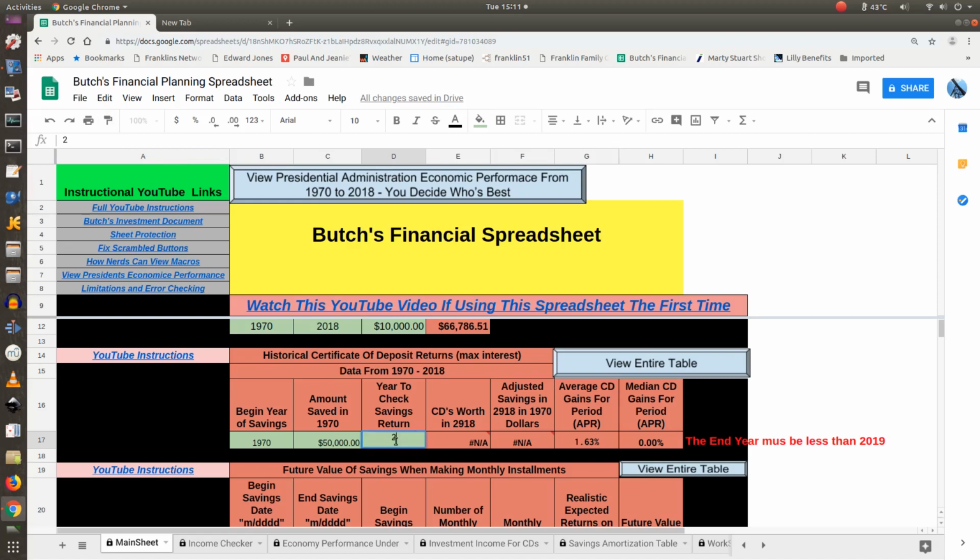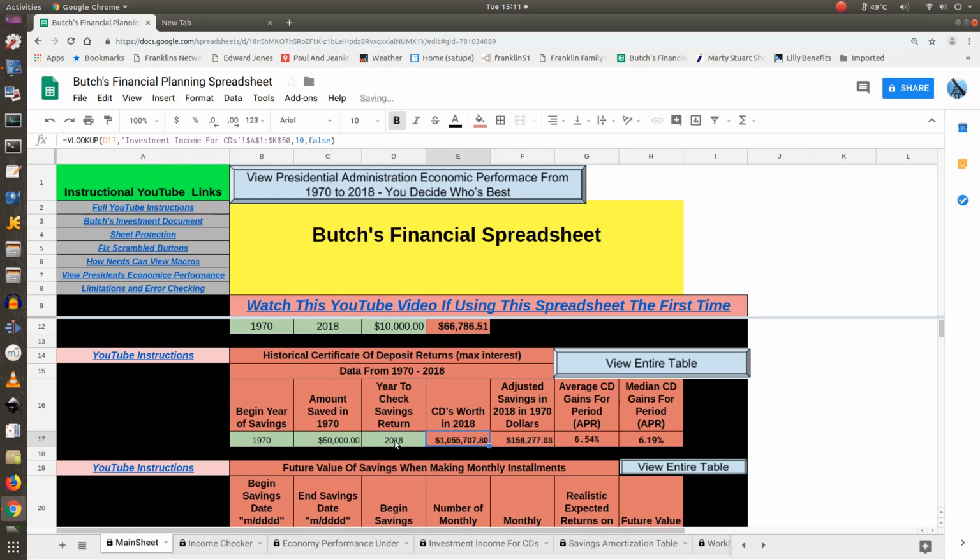I'll make that 2018. And my error message goes away. So if someone would have invested $50,000 in CDs in 1970, it'd be worth over $1 million right now. And look what the average return on CDs from 1970 to 2018 has been.